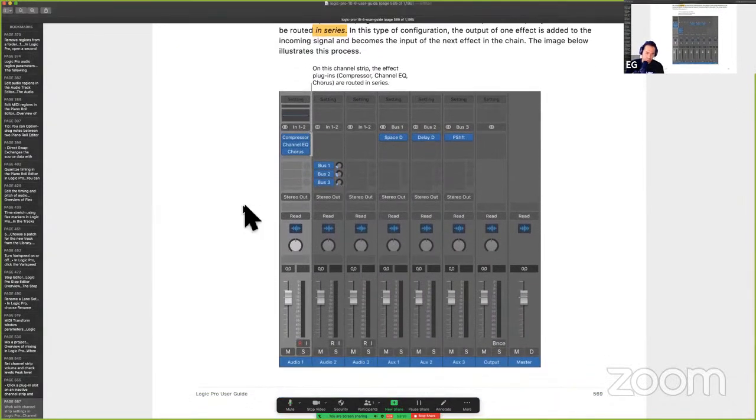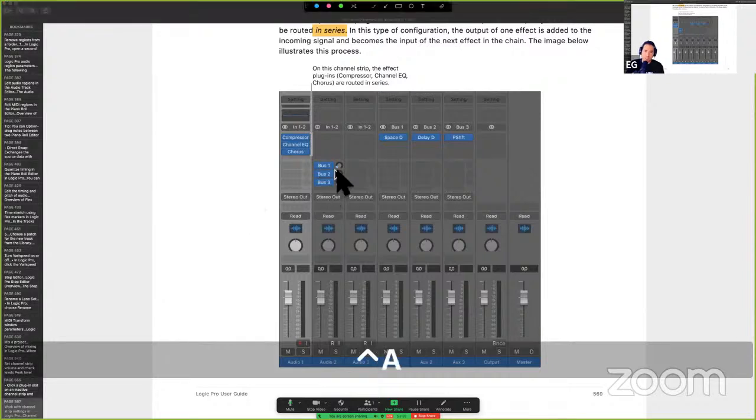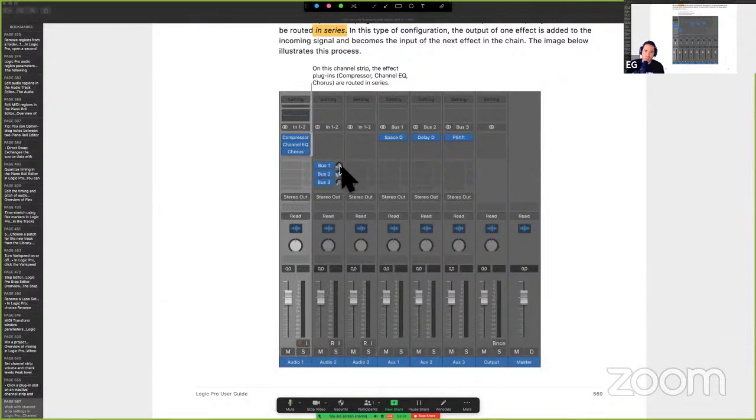Whereas when we're working in parallel, for example, here, track number 2, they're working kind of together. Two separate sound sources. We have the sound source here, but then we have this sound source, which is being added to the original. We also have bus number 2, which is also being added, and bus number 3.